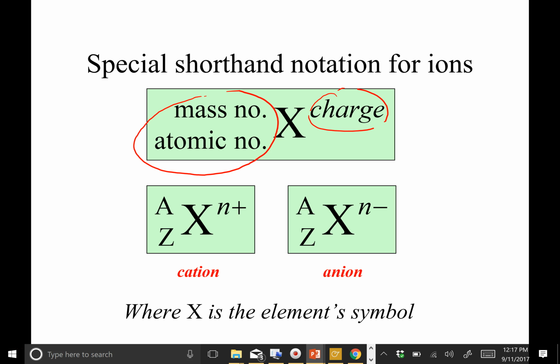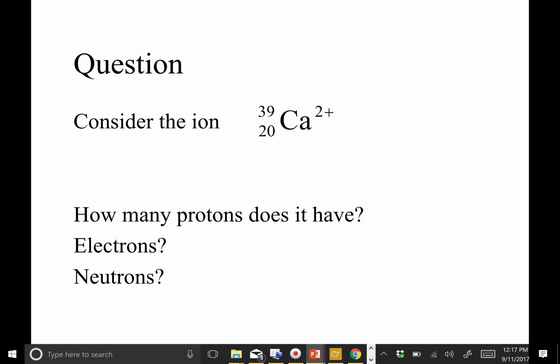Now we should be able to, given the isotopic information for an ion, say how many subatomic particles it has. So for instance, calcium. As some of you might remember, calcium along with its buddies, beryllium, magnesium, strontium, barium, and radium, tends to kick off 2 electrons. I say kick off 2 electrons because you can see that +2 in the upper right-hand corner. When we get to doing more about ions, I'm bad about 2+ or +2, they're the same thing.